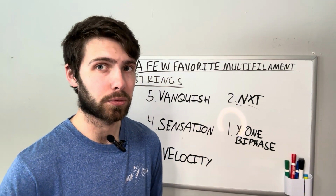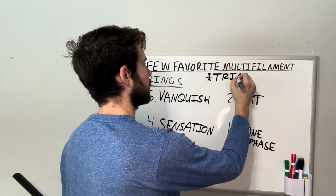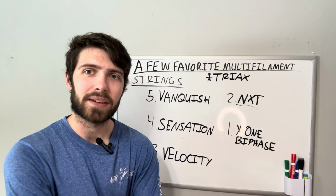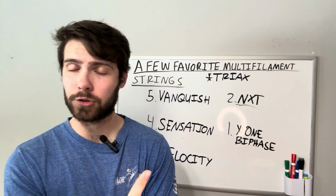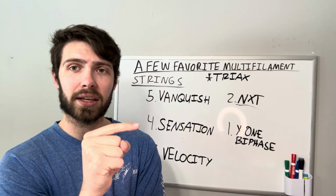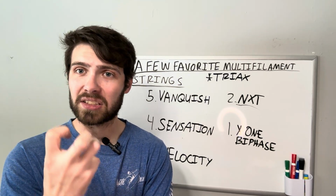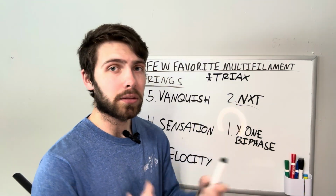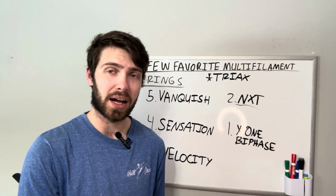Now, there is an honorable mention I do want to say, and that one up here, it's called Triax. Now, Triax is also a Technofiber string as well. The one thing about Triax is the fact that this is essentially the closest I have seen to getting into a polyester string, but still being a multifilament. And what I mean by that is that Triax has the core, or like the base material used in the string around it, is a polyester core. So it is a little bit stiffer, it is a little bit harder, it's a little bit more durable. However, they wrapped everything around this core with a whole bunch of multifilaments in order to make it much easier on the arm than traditional polyester strings.